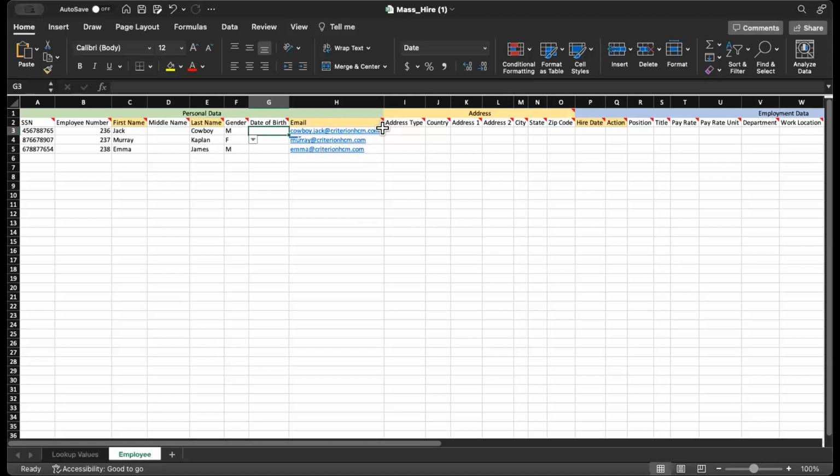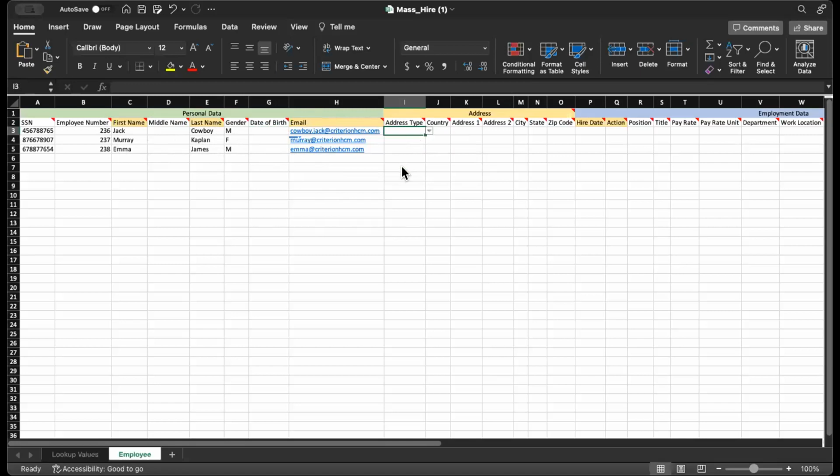You'll see email address. Now, this will check against the email addresses in your system. So if these already exist, it's going to let me know. I'm going to get an error message when I do that. I won't check the names though. So if these names duplicate, that's not going to be a red flag, because of course, there are certain people who might have the same name as other people. So you will want to make sure the email address is unique. All right. Now, when I typed it in Excel, it did make it a hyperlink, but I'm not worried about that because it's going to go across just fine.